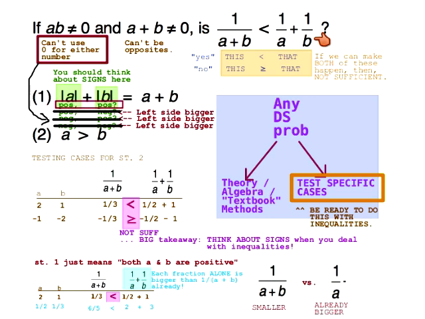But switching a and b in these expressions doesn't change anything, so it can't possibly matter which one is bigger. If it mattered which one was bigger, then you would have to have some sort of asymmetric expression in here, like division or subtraction or something. But if that doesn't jump into your head right away, you just test cases and you're good.